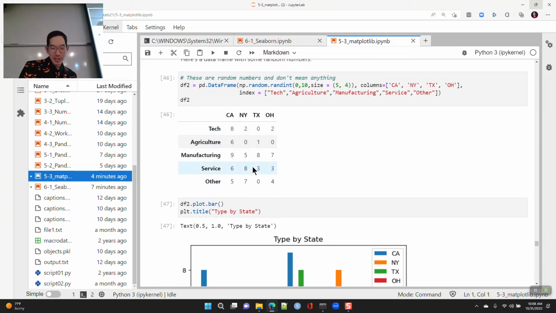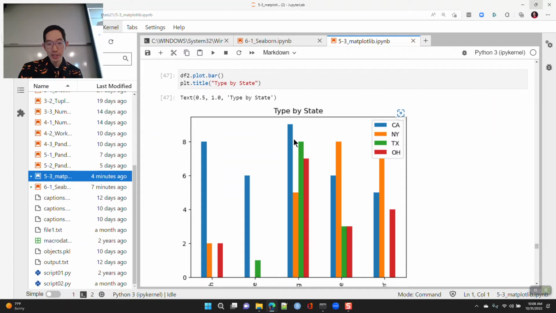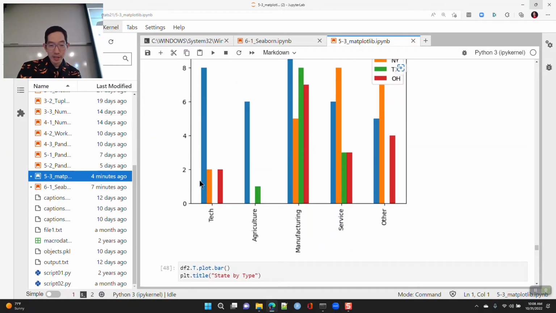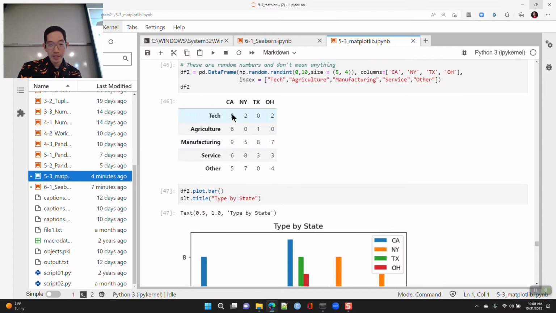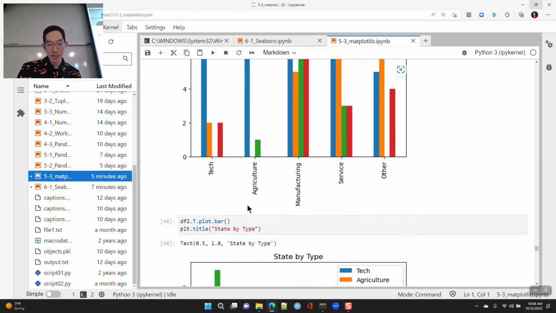So if you have something like this, then you can do dataframe.plot.bar, okay? And this will create this plot. You can add a title, and it goes through and says, okay, the tech has 8202, and it plots it like that, okay?